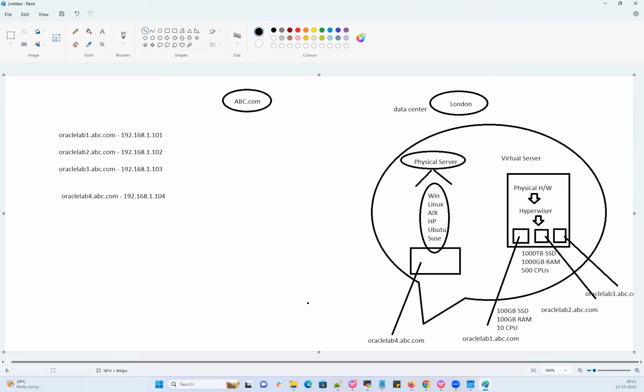Along with that, he is going to create the users. So inside that, for this server, either the physical server or these virtual machines, he is going to create, okay, Malik as a user. And even in the VM, he's going to create the Malik user and Malik password. So that is the Linux admin who is going to do the job.